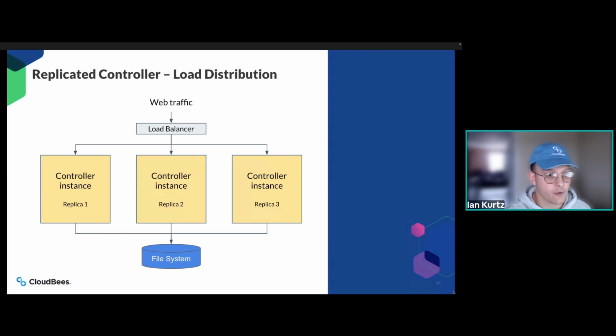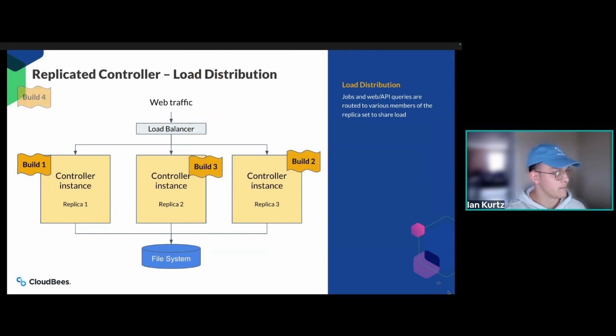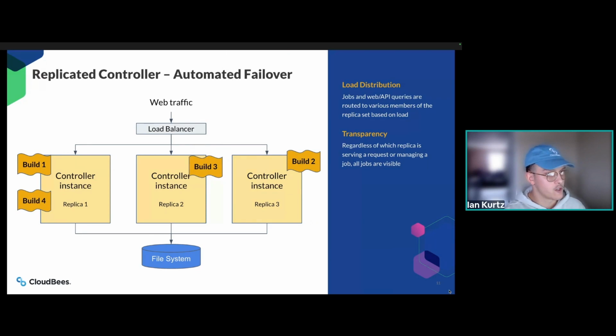And this is a quick visual here. If we had a pipeline on controller one, this is a little visual showing you what the load distribution would look like. As jobs are queued and start to run on replica one, for example, or across the cluster, the load balancer, still a centerpiece to this architecture, will distribute them to the various members of the replica set within Kubernetes.